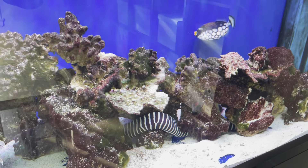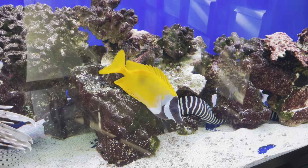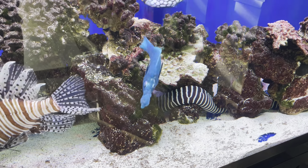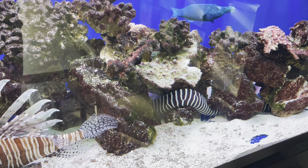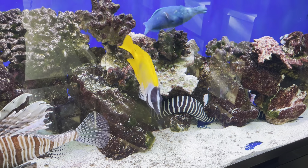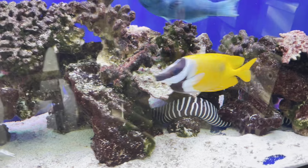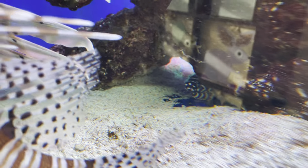Very pretty fish — I get lots of comments. People cannot believe he's in the tank when they see him come out. You get gasps because he's just so big and the coloration is really, really vivid. Great fish — very hardy, and he's going to be with you a long time. Make sure you plan on providing a shelter, as they seem very hardy and long-lived. That's the guide for the zebra moray — very cool fish.